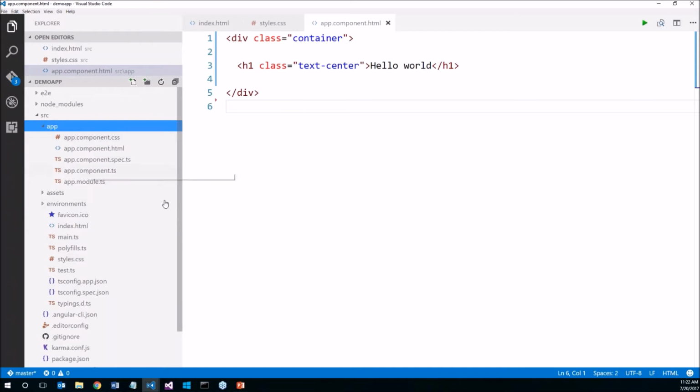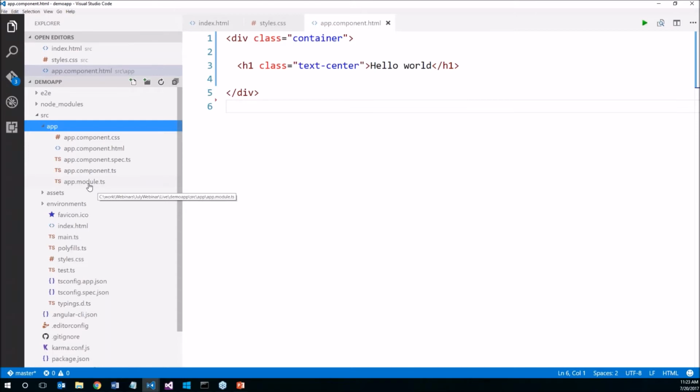So it follows the standard design guideline for Angular, that if you are creating a module, you should give the extension .module.ts to the file. If you are creating a component, you should give the file name as .component.ts. So let us say if you want to create a product component, then your file name should be product.component.ts.